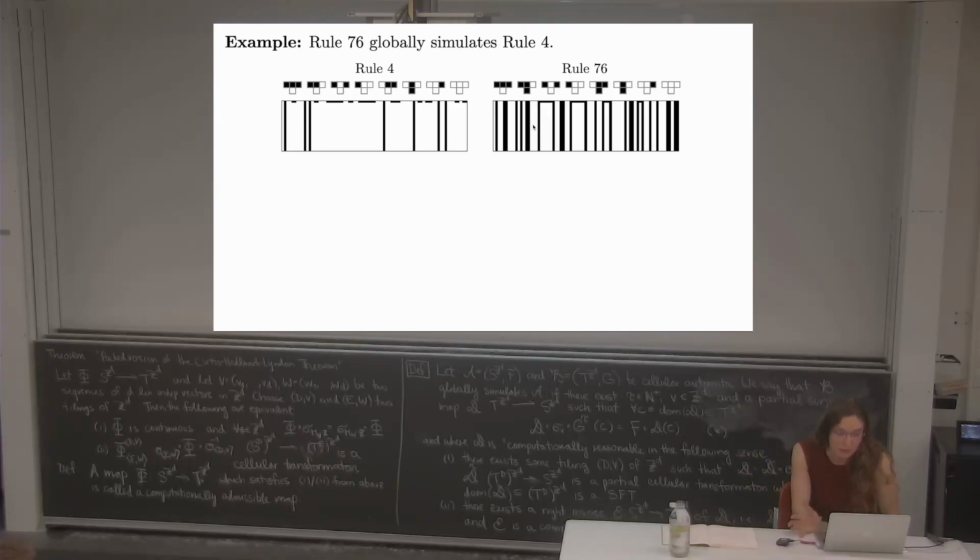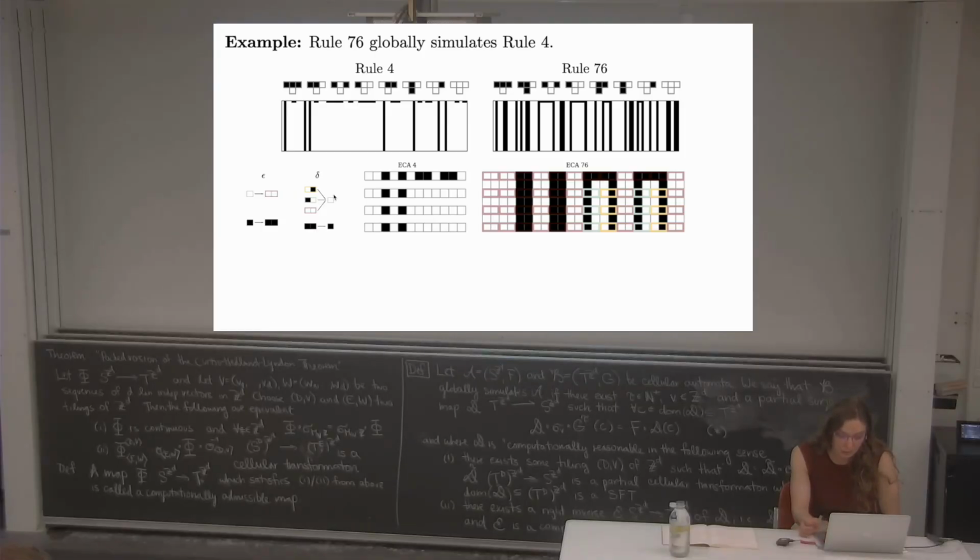So let's now define two local maps. Spoiler alert, these will be the local maps of the cellular transformata that implement the encoder and decoder. So the local map which will encode takes a single 0 and multiplies it to 2 0s, takes a single 1 and multiplies it to 2 1s. The decoder decodes 1 1 to 1, everything else to 0. And this already induces the following relationship.